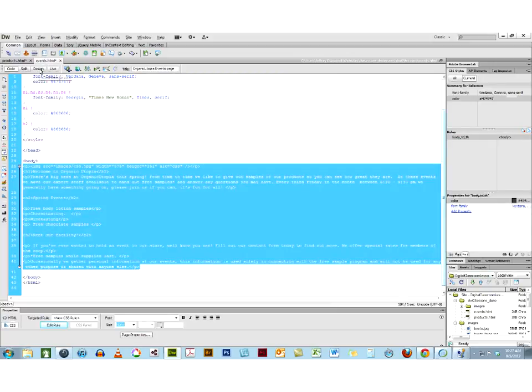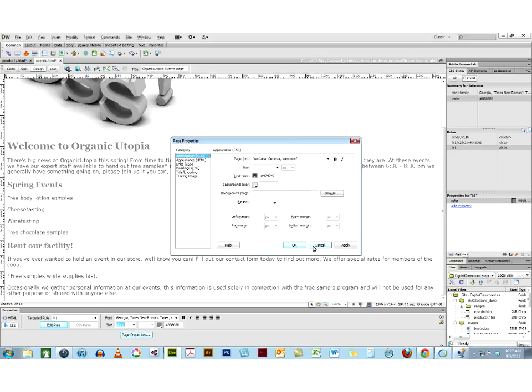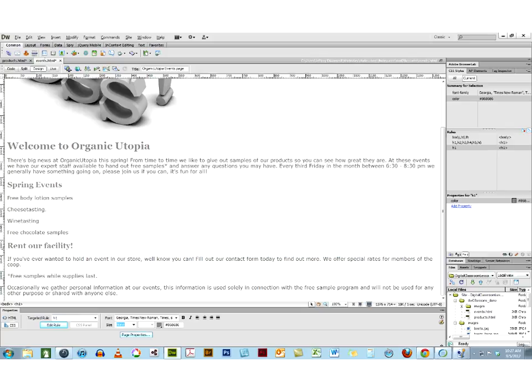Okay, so we're back over on this page that we're examining to employ some CSS styling. We've created the styling with the property inspector down below. We've created the styling with the page properties dialog box. And we've edited the styling from the CSS styles panel. Any questions about accessing your styling in any of those three ways?